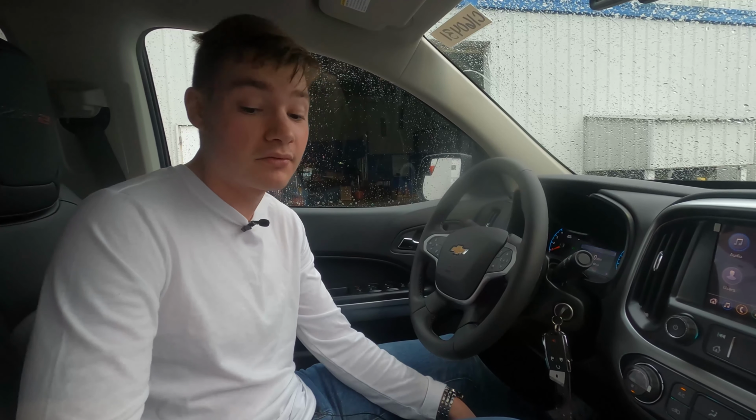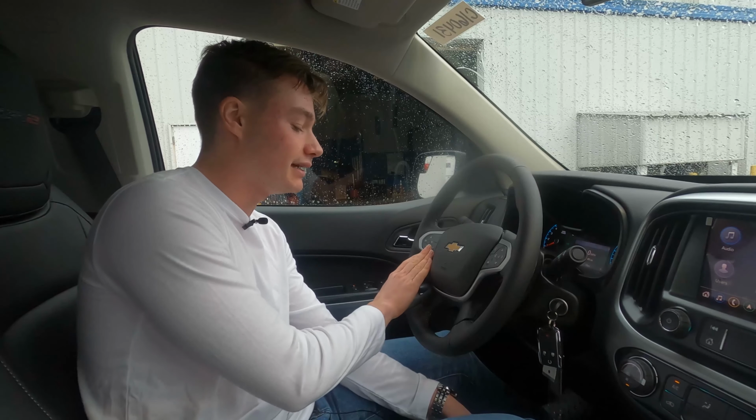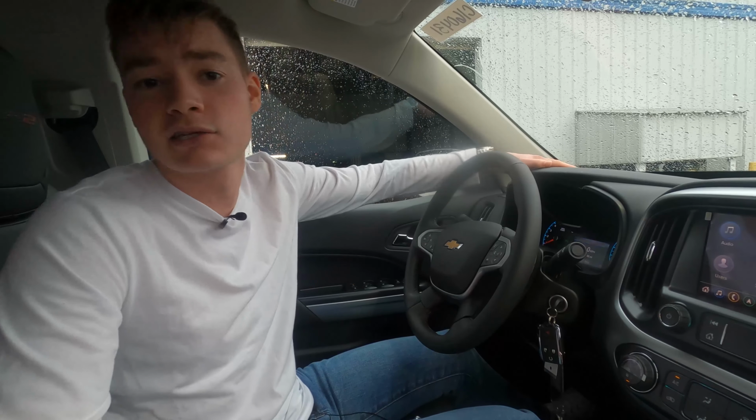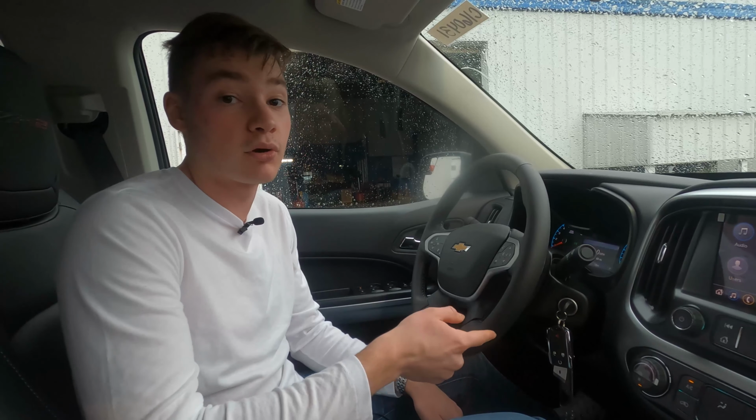So one thing I forgot to mention earlier, but it's the first thing I noticed when I stepped into this truck, is that it is not a push button start. It is a real key, and on a $48,000 truck, that is very surprising. I would have thought, along with the heated seats and the heated steering wheel, they would have at least made a push button start, because I don't really care about the hard plastics in an off-road vehicle, but you know, it's convenient to have a nice push button start, so that's surprising.